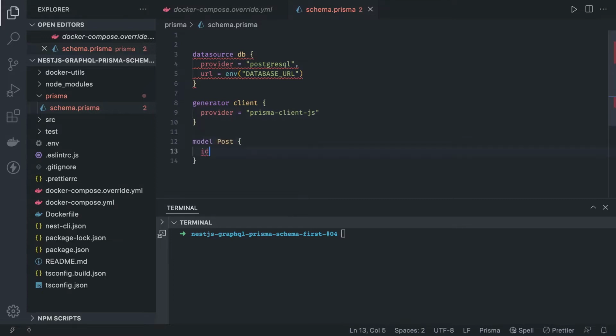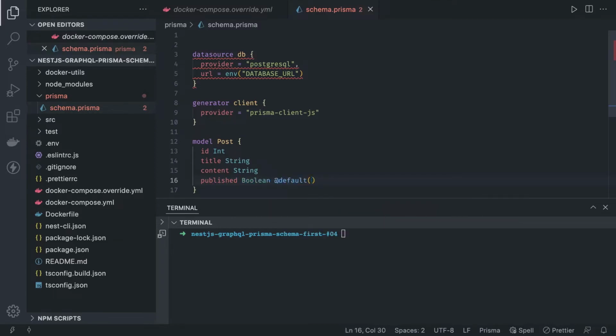Let's say model Post. Here id is of type Int, title is of type String. We have written a lot of models like this. Content is of type String, published, it has a specific syntax, we have to follow that.